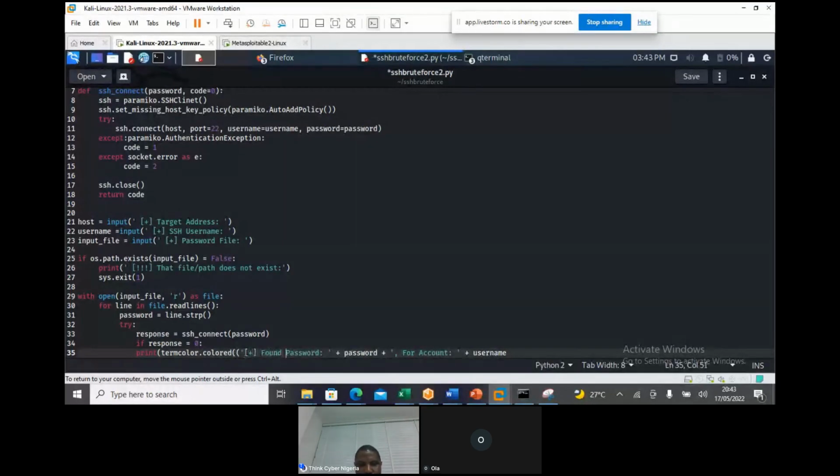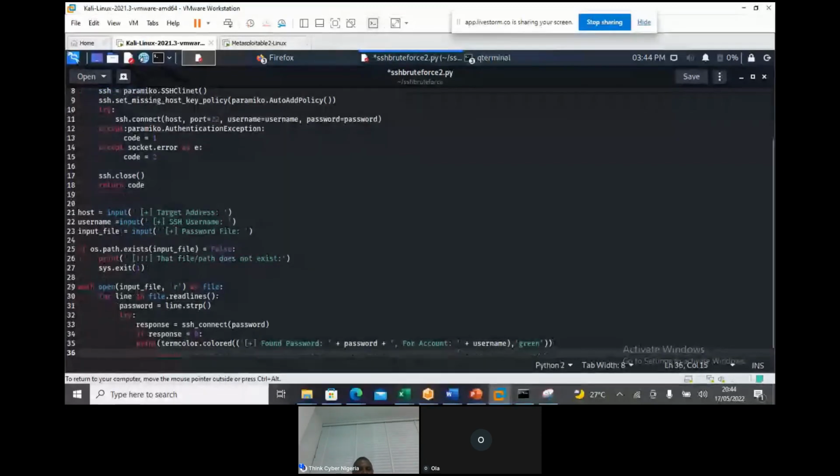At the end here, you tell it what exactly it should print out, comma, green. Then we put double close bracket. So if response is equal to 0, it should print out found password.